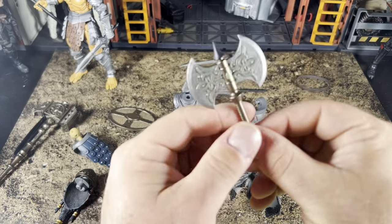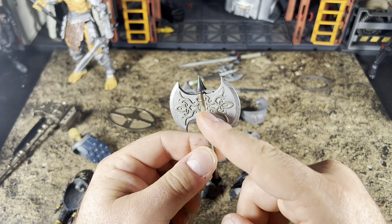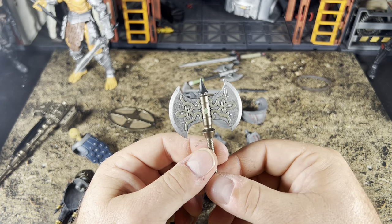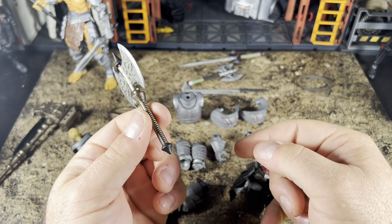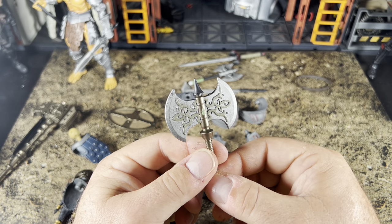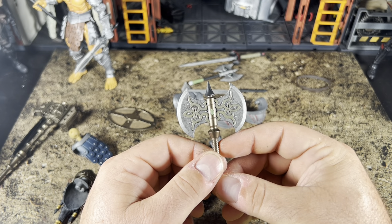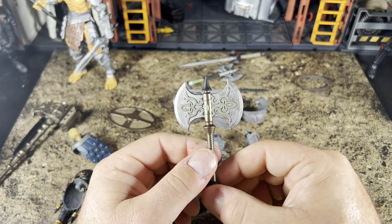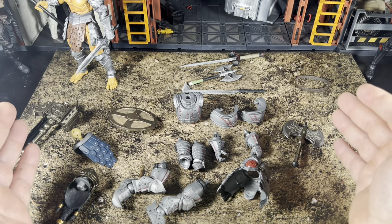For the axe, the battle axe was very basic. I went with olive drab for the design and then like an emerald green flat for the little gem in there. It pulls out those little details that kind of get lost in the shuffle when it's all just a plastic copper tone. I painted the top and bottom of the axe black. I went with a kind of sloppy wash — I wanted this to look battle worn, so I did that on purpose. I'm still figuring out if I want to add some blood effect, but that's pretty much the axe.